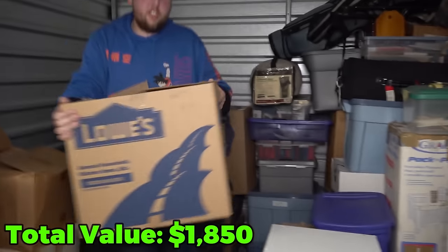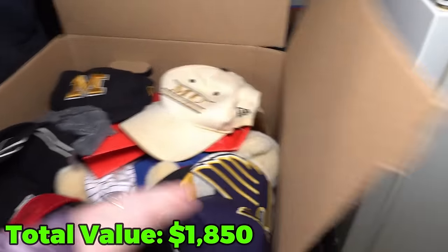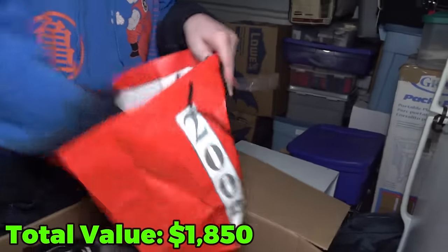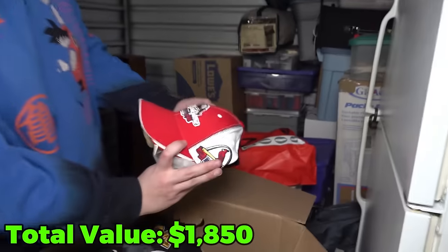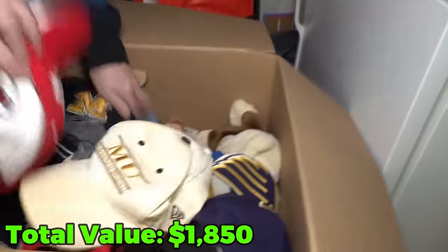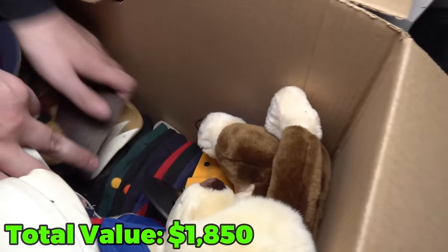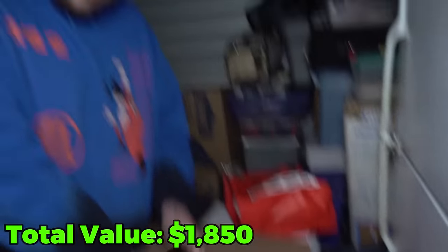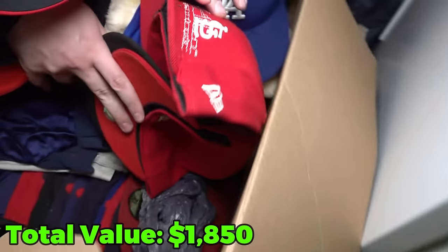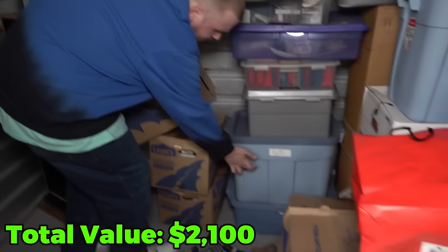Let's go right here — this one just says hats, and there are like 50 of them. It is all hats — oh my gosh! These are money all day. These sell very well, especially older ones like this. This is from the All-Star Game in 2009, 15 years ago. Look down there — there's probably a hundred hats easily. Most of the vintage ones are at least $5 on the low end, more like $10 to $20. So I would say this is probably a $400 to $500 box. There's also bathroom rugs — not going to be highly valuable, but somebody will take it at our yard sale for a dollar.